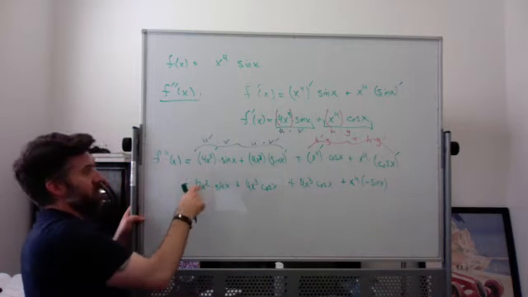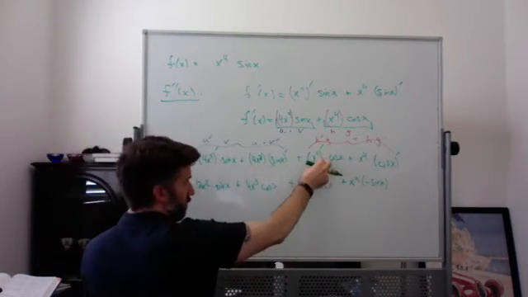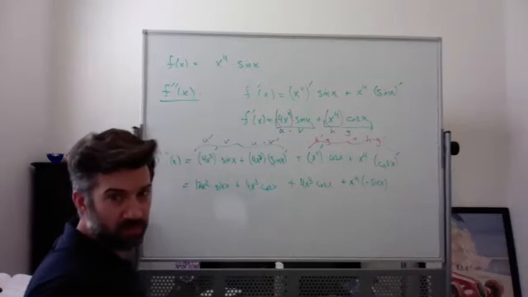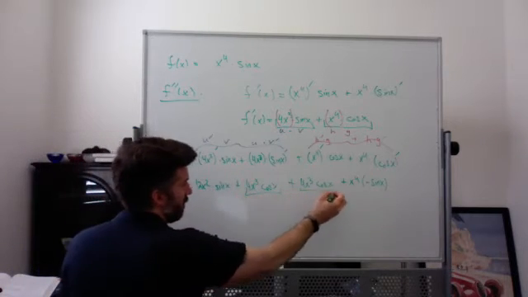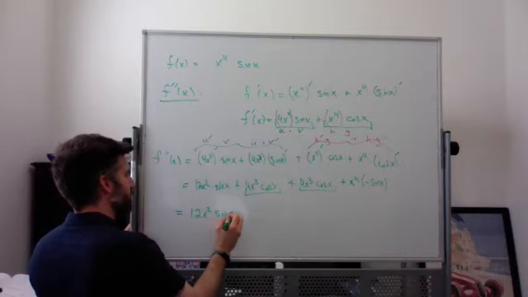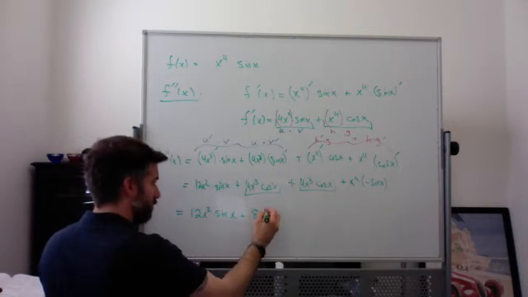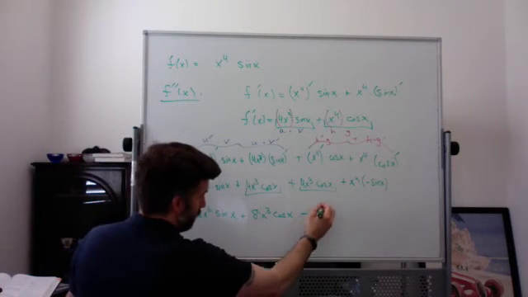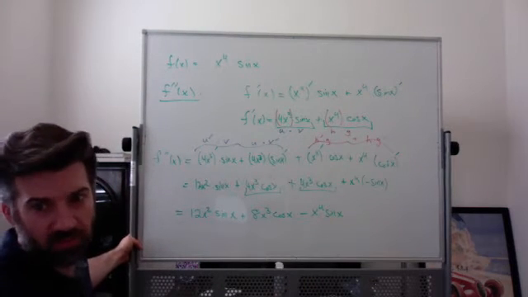So the derivative of 4x cubed is 12x squared. The derivative of sine x is cosine x. The derivative of x to the fourth is 4x cubed. The derivative of cosine x is negative sine x. And then I might do one more simplification, especially since this here and this here are the same. So I might write this as 12x squared sine of x plus 4x cubed cosine plus 4x cubed cosine is 8x cubed cosine of x. And I would write this as minus x to the fourth times sine of x. That's not super important.